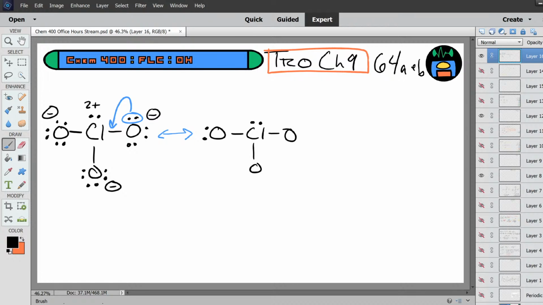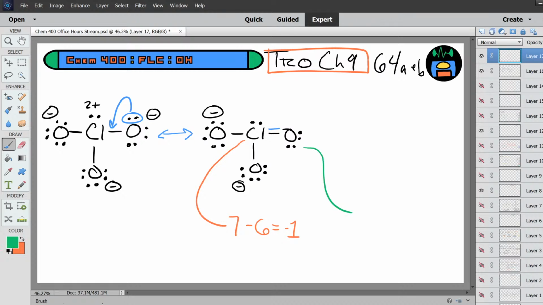So let's see what happens to our formal charges now, once I add in all of our lone pairs. All right, so now we have a double bond between that oxygen and chlorine. The 2 oxygens, the one on the very left and the one down below, nothing's changed, so their formal charges are the same. But let's take a look at chlorine's formal charge. Chlorine has 7 electrons when it's neutral. In this structure, it has 2 electrons in lone pairs, plus 4 bonds. So 2 plus 4 is 6. 7 minus 6 is +1.